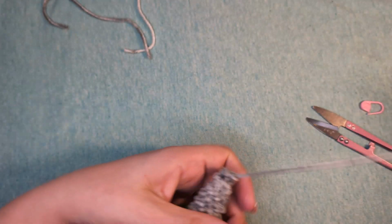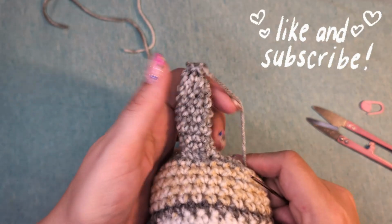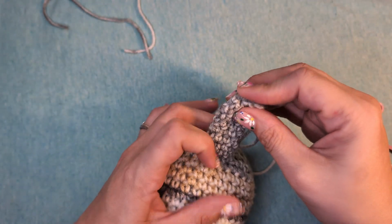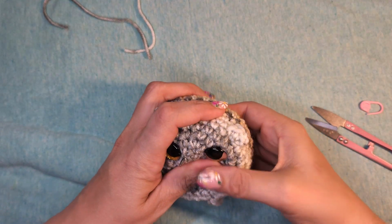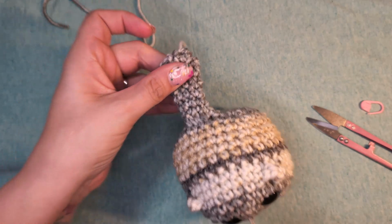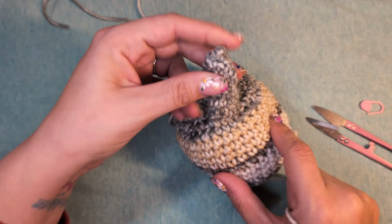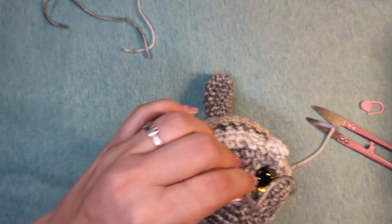And then this one up here, this is already pretty much closed, and so I really don't feel a need to close it. So I'm going to take my needle, put it straight through the middle, go all the way down into the cat and just poke it out the front right here. Straight down the tail, all the way out the front. Make sure I'm pulling out the right end. See, and when I do that, it pulls down the center a little bit and totally fixes it.